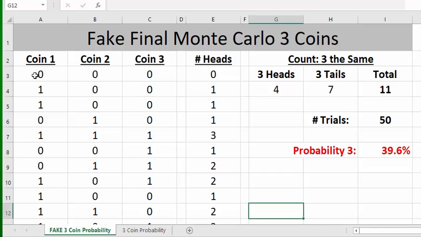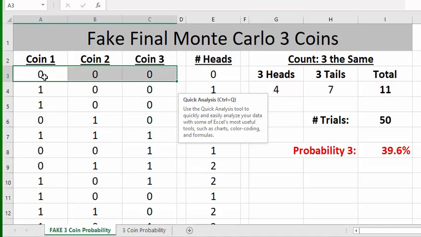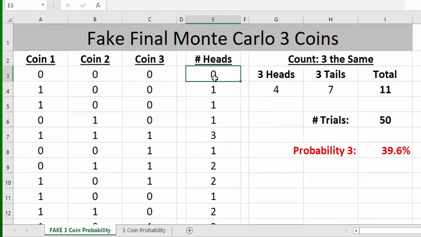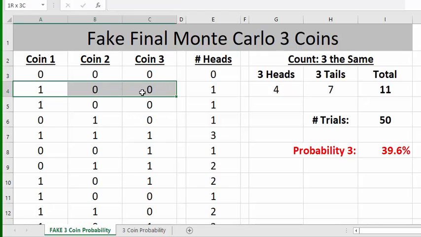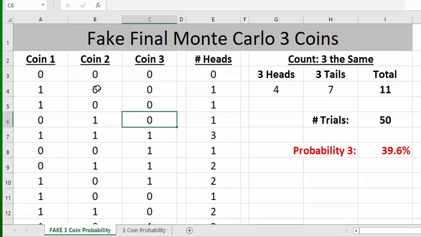So in the first case here, let's pretend I flipped 3 coins. I got tails every time. And so I've got 0 heads on this one flip, or 3 tails. If I wanted to include it as a second column, I could do that. The next time I flip again, I get 1 head and 2 tails, and so on.